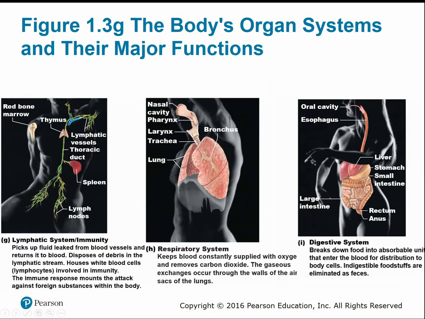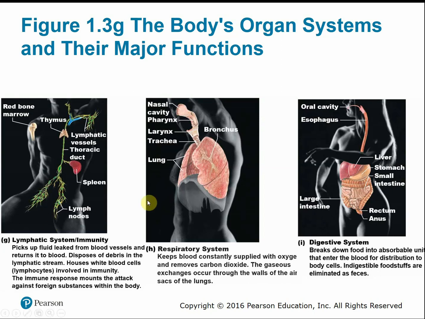The lymphatic system and the immune system are two different organ systems, but they're typically kind of lumped in together because they do work so closely together. So the lymphatic system works to pick up any leaked fluid from the circulatory system within the tissues and return it back to the circulation. But before it does that, it's going to filter and clean the fluid. So it's also going to contain some of our immune system cells that are going to help protect us against foreign invaders, things like pathogens, bacteria, and viruses.